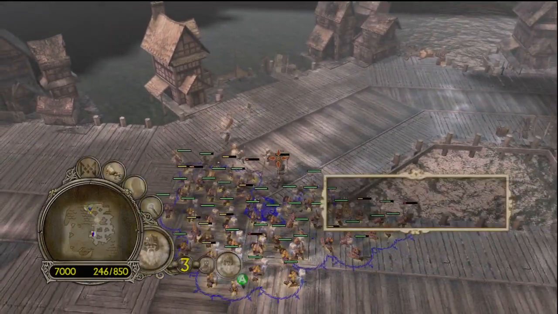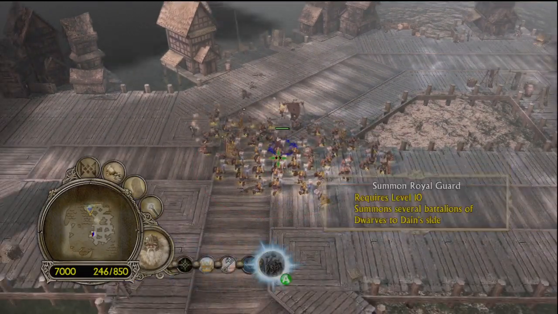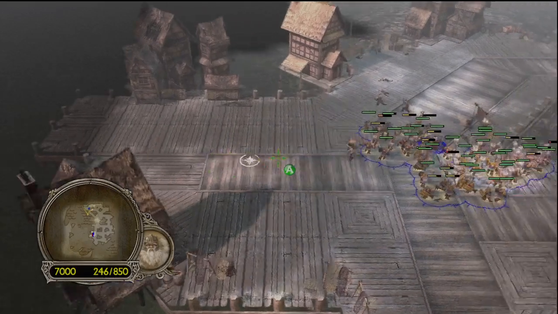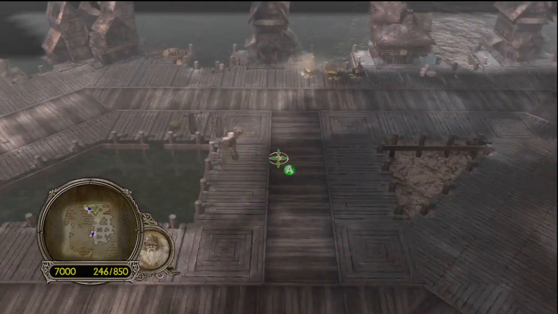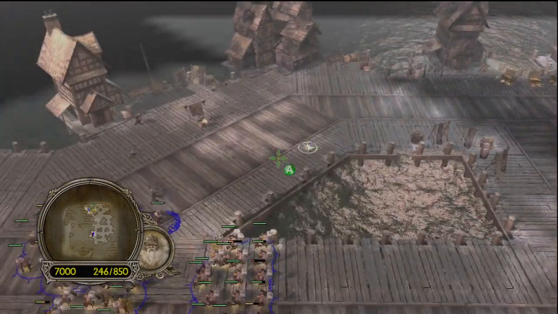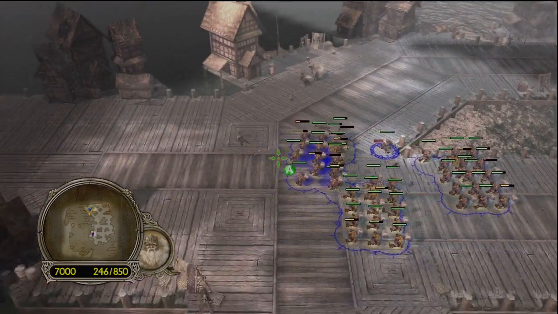Now, King Dain's going to be one of my favorite heroes. If you get him to level 10, he can summon about three battalions of dwarves to his side, and he's such a great hero. I don't even think he has a weakness. Apart from his speed, but apart from that, he's just a god.